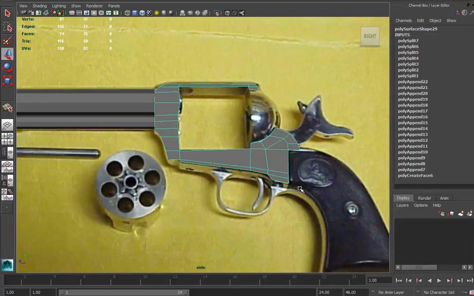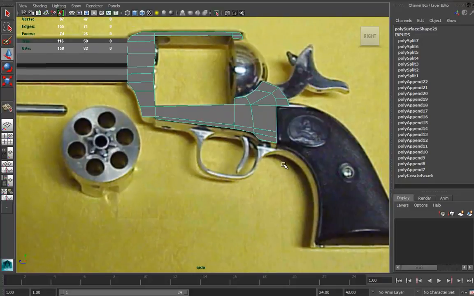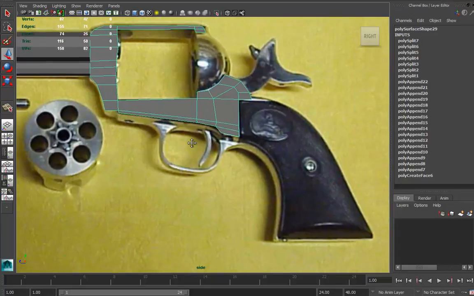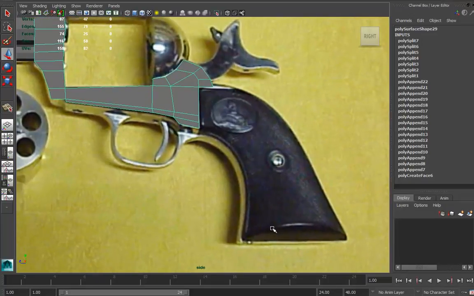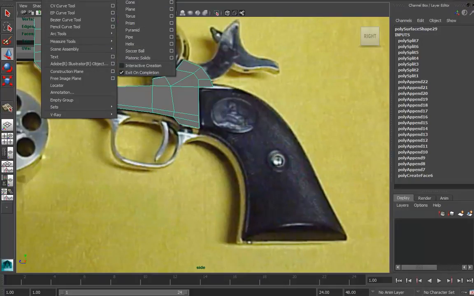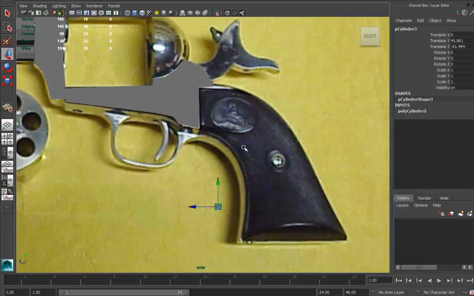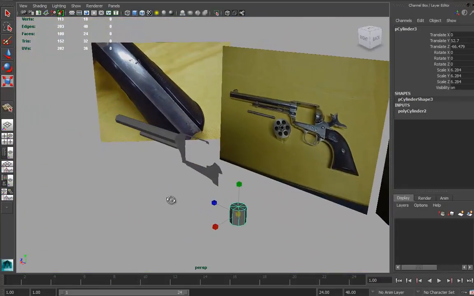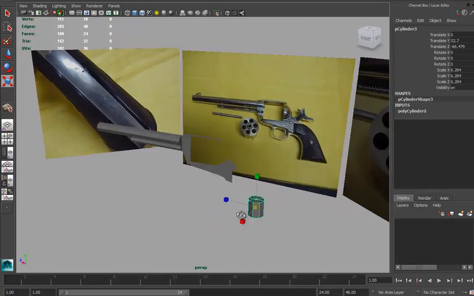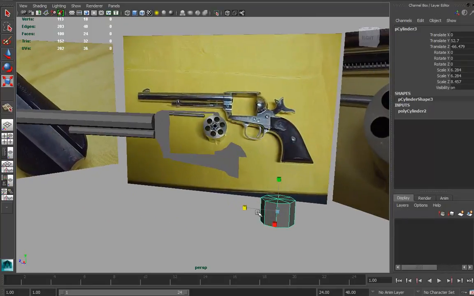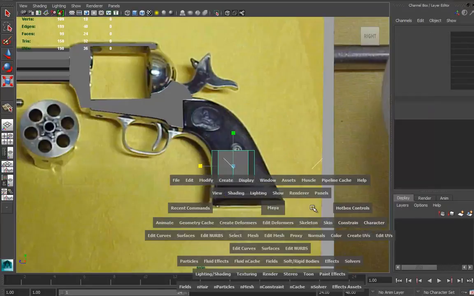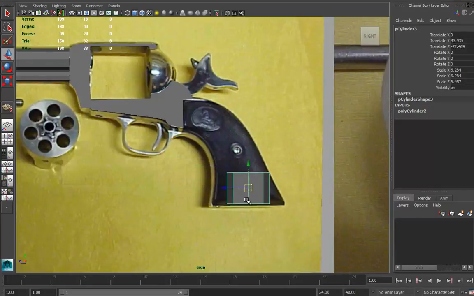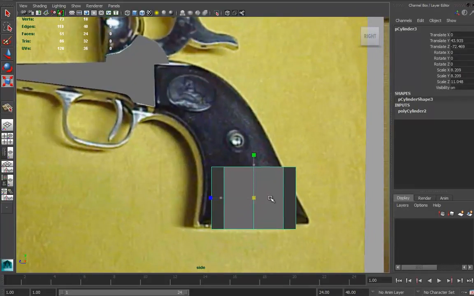Okay, and what time are we at on this thing? I don't know where my timer is. I hope I'm not going overboard. If I go in here and I look at this shape here, maybe I need another polygon cylinder. And I'll just go in here. Yeah, let's make this one a bit bigger. And for this shape here, I've got more references for this one. I've got a bit of a shot of the width of it. So that means I'm probably going to scale it a bit like this. And let's go back to the side view. And I'll put this down here, and let's scale it up a bit more.